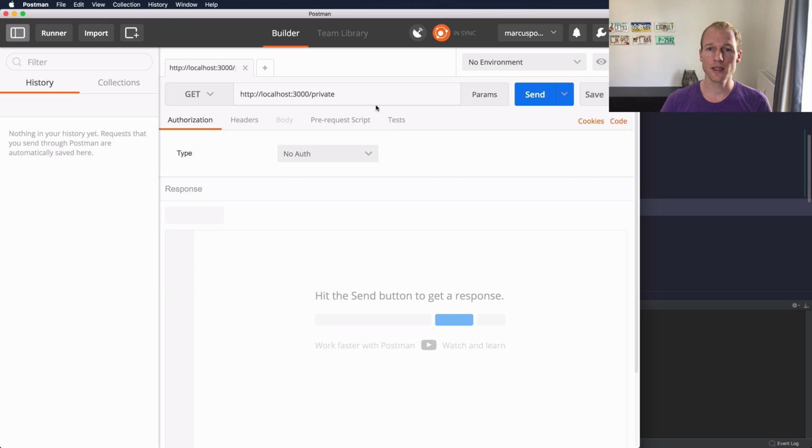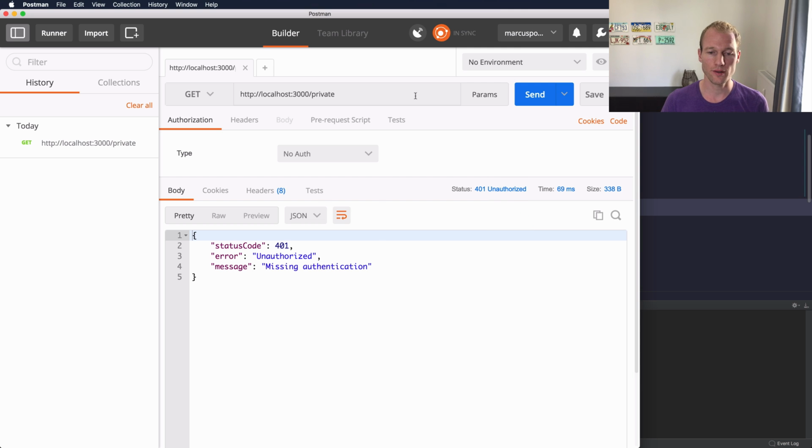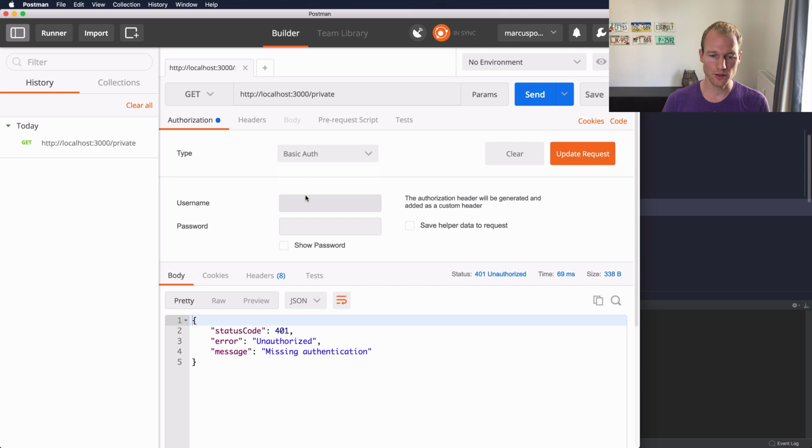The first thing we are starting is a request without any credentials available. So we're expecting a 401, which is unauthorized, and we hope our hapi server is working correctly. Let's see. All right, the authentication is missing. Now let's add basic authentication and let's take a user that isn't existing to check whether the request passes, which shouldn't pass, and check whether the message is correct. Let's send it. All right, that's the message we expect. There's no user with the given credentials. Specifically, there's no user with a given email address.